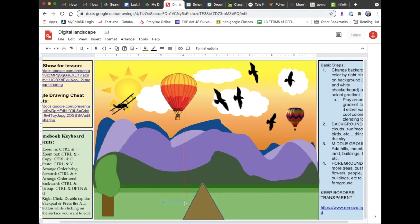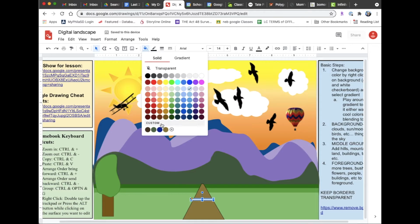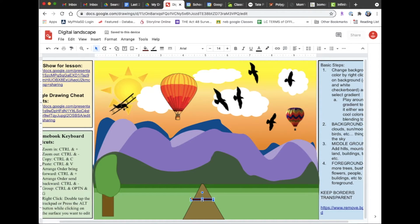And it just kind of looks like a triangle in the front right now, but you will see as I'm now taking a sort of trapezoid shape and making it the little wooden slats in the railroad. So I take my one shape and then I just copy it to make the next one. And I move and adjust and just play around with that to get it how I like it. So I started in the center just so I have a center starting point. And then I take the other one and I edit it, and then I copy and paste it. So I always copy and paste the last one.